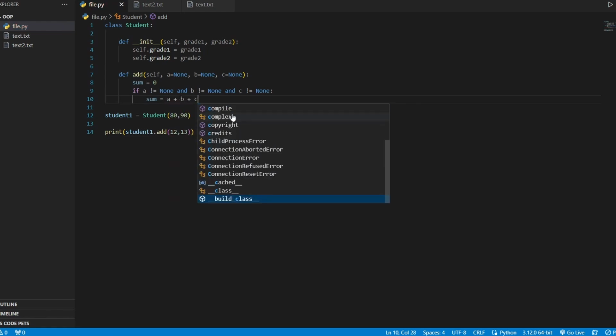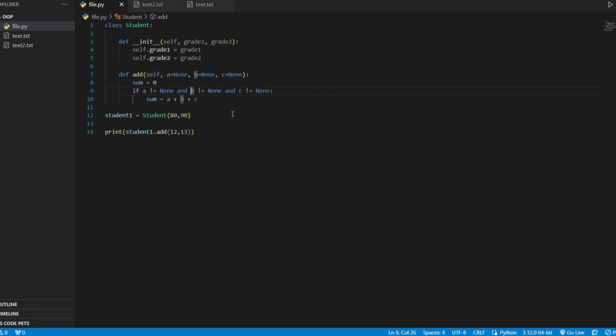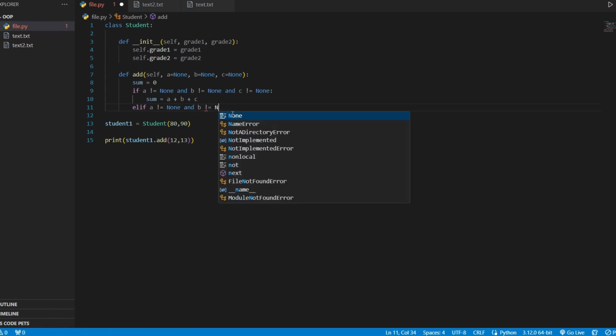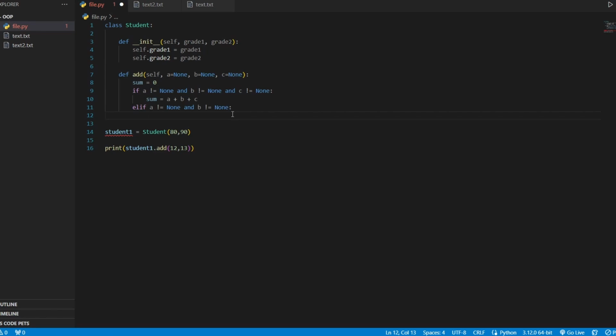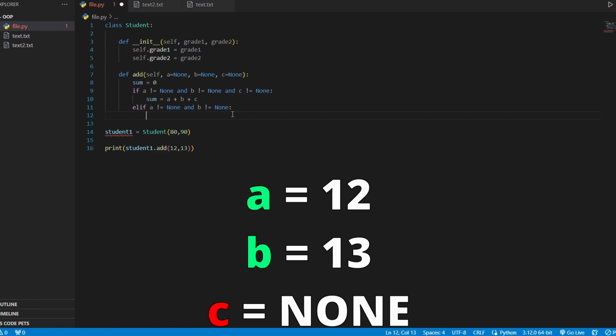Why did I say a plus b plus c? Because if a, b, and c are not None, that means they have an integer value. That means the user inputted three arguments which are stored respectively in a, b, and c. However, there's a possibility that a is different than None, and b as well, so the user actually inputted two numbers instead of three. The first number will be an argument for the a parameter and the second number will be an argument for the b parameter.